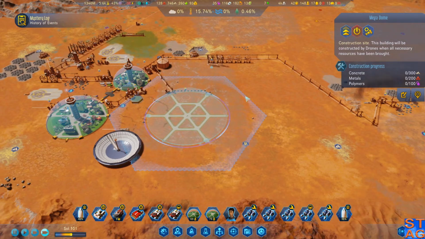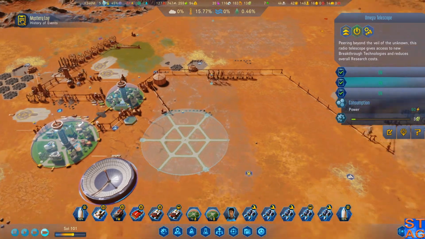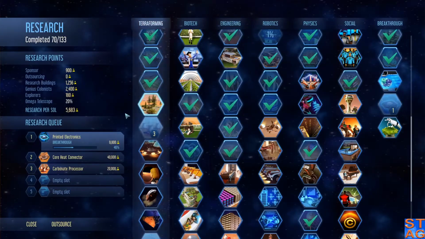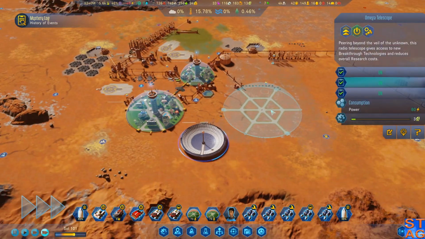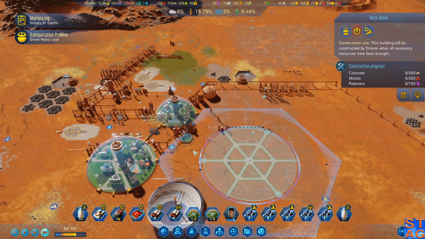Then with this new dome coming online, maybe the artificial sun would be a good one to go for. We are getting about 5,600, 5,700 research per day. So we got the telescope giving us that boost, and genius colonists giving us 2,400. Yeah, I think I need to bring up a little polymers next.